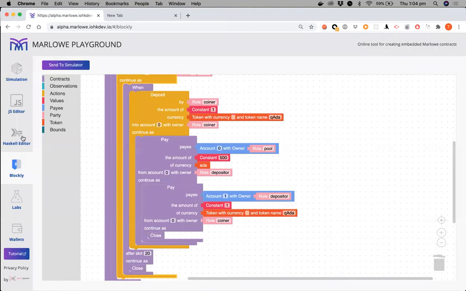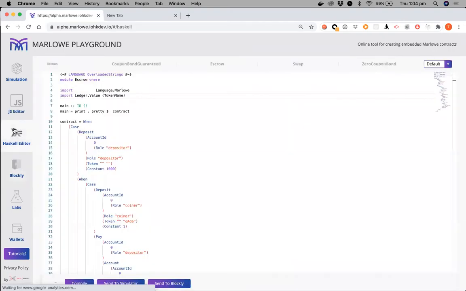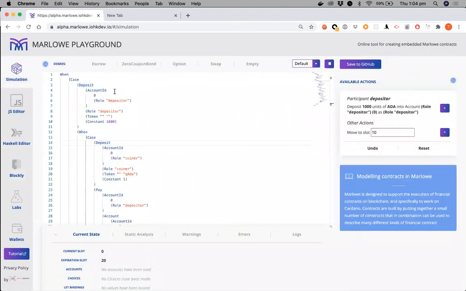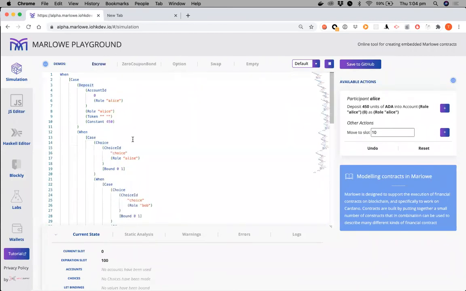Recording. Okay, so what I wanted to go through today is the process of refactoring basically the code that comes out of Blockly. Nice, that sounds good. In Haskell. So what I'm going to do is, well, I'll show you, right?